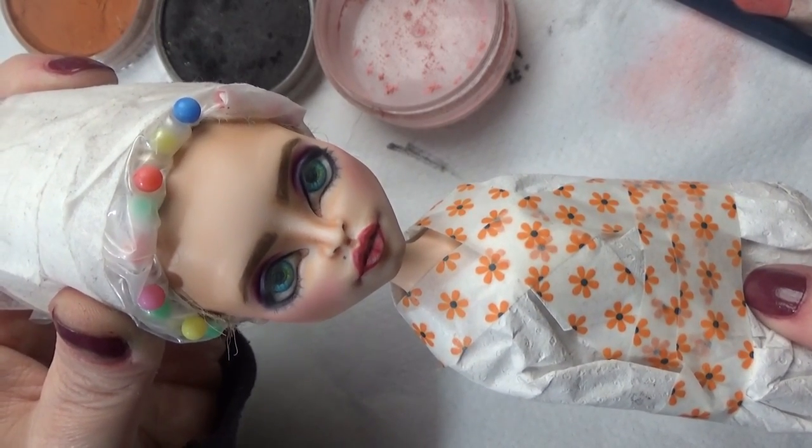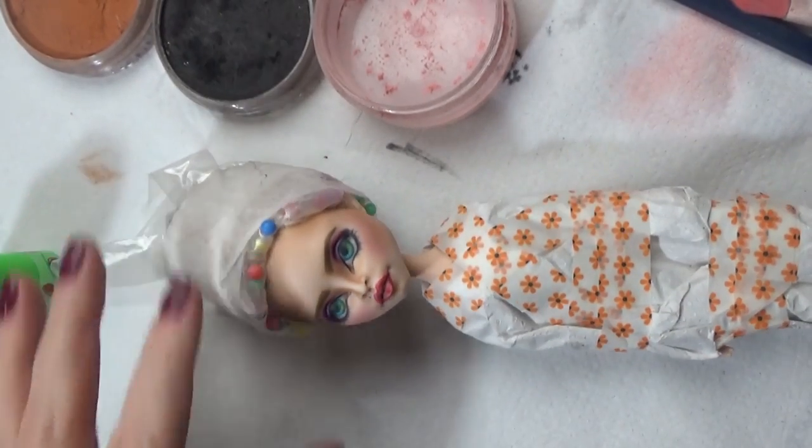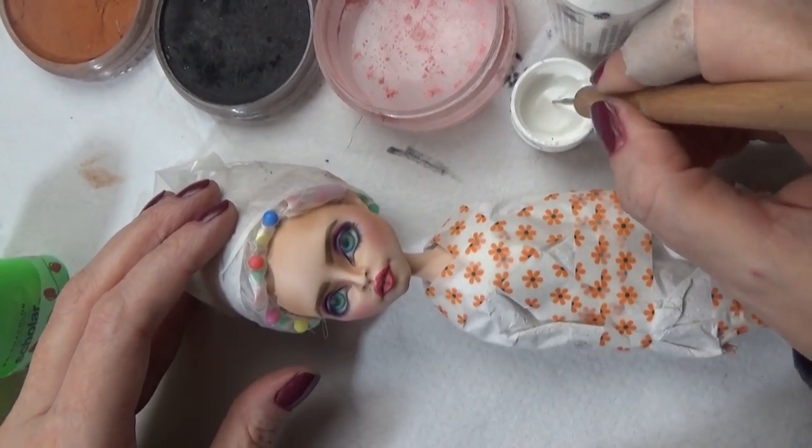From here, I added some gloss to the eyes and lips and gave her some eyelashes.